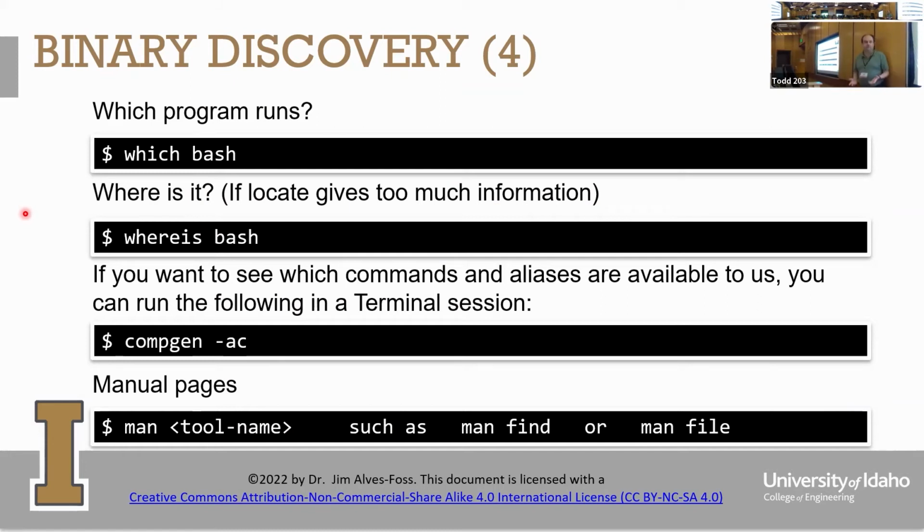GUI interfaces only take you so far. Yes, even though the mouse and the windowing technology was built in the 70s, it took a long time for people to actually have to use it. Yeah, it wasn't invented by Apple. Who invented it? Xerox at the Palo Alto Research Center. Yeah, I don't remember the name, of course.